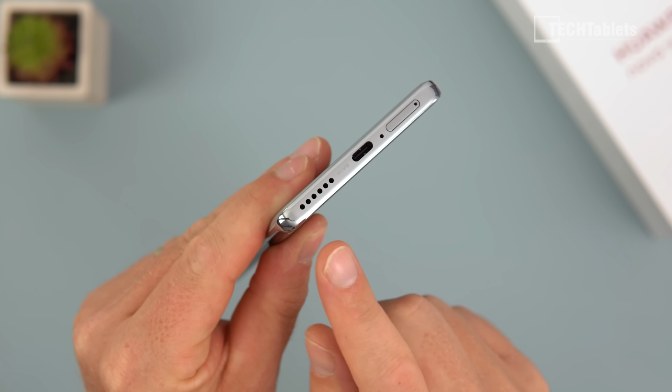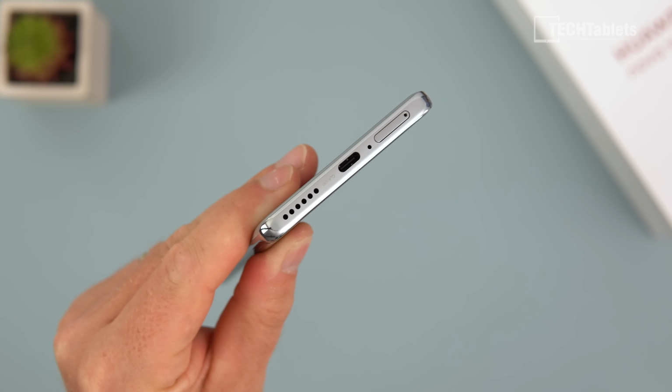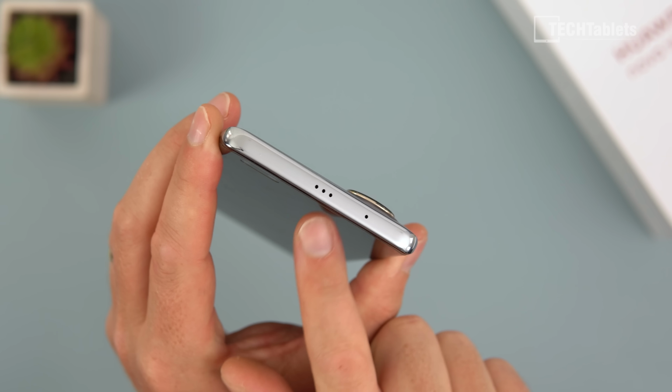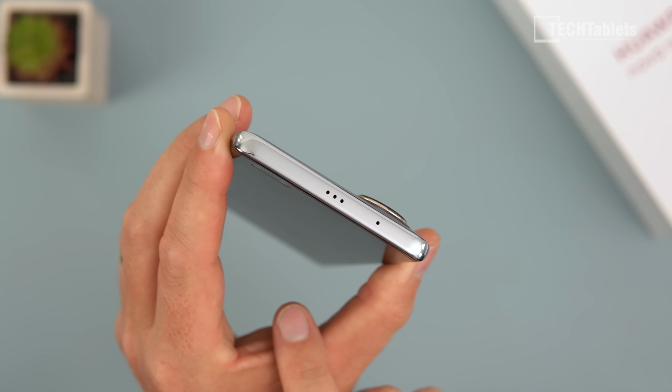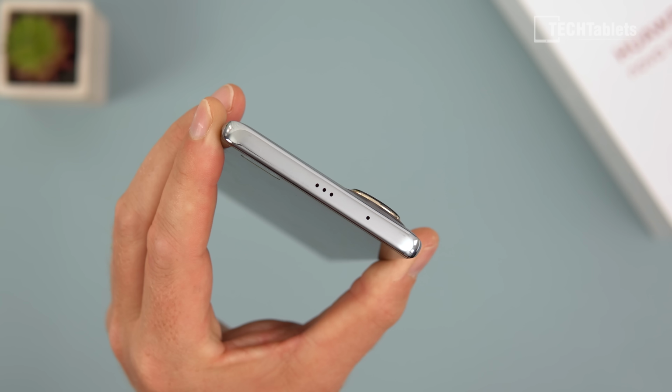but it feels really good. So we have two speakers, the downwards fire speaker right here, our microphone, our SIM tray takes two nano SIMs, and then right up the top we have the second loudspeaker through the earpiece little port there, and a secondary microphone. There is no IR blaster with this particular model.